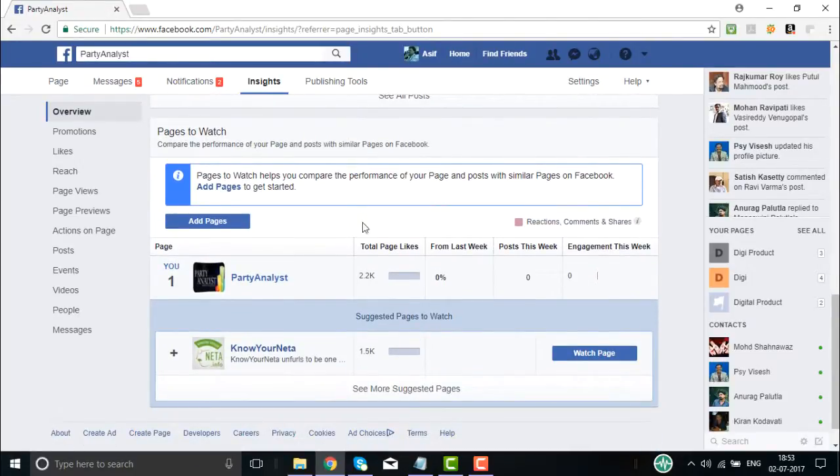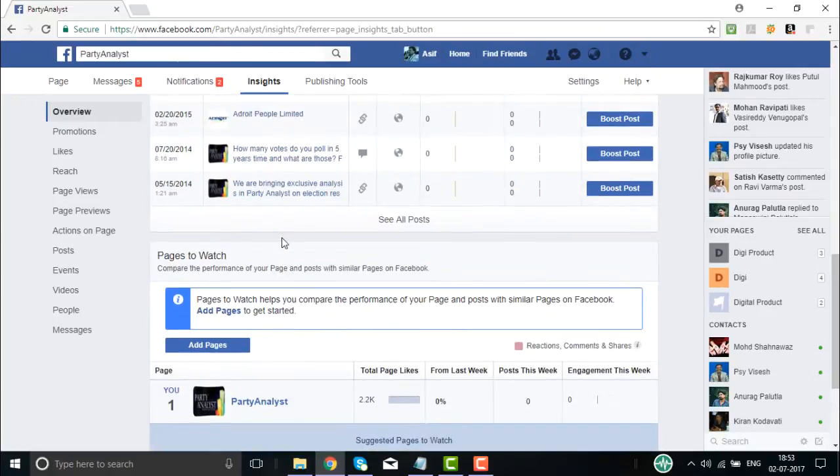Then coming to the bottom, total page likes will be displayed, how many likes are happening, and the past week or engagement time and week will be displayed here.